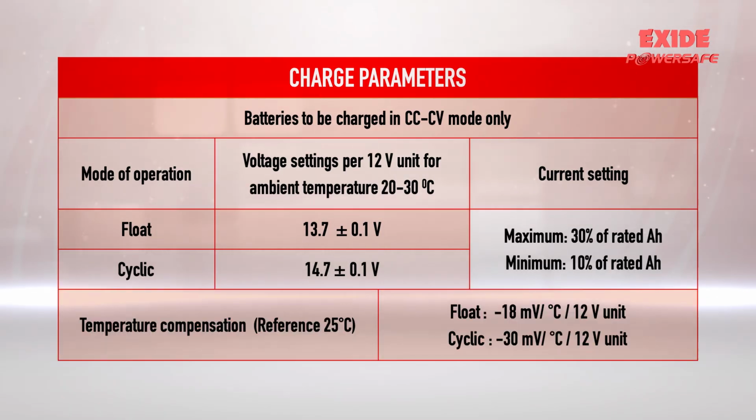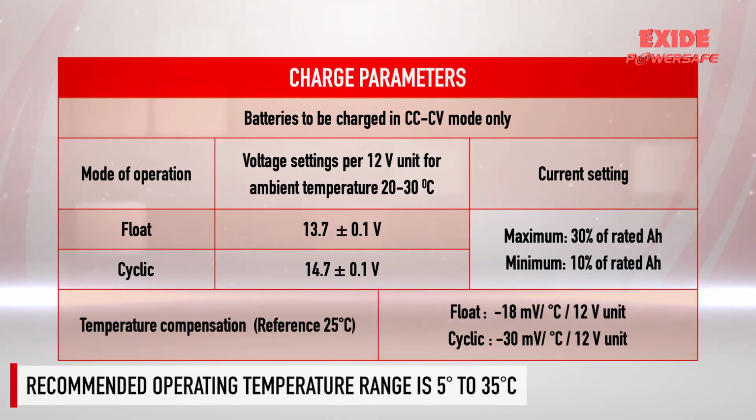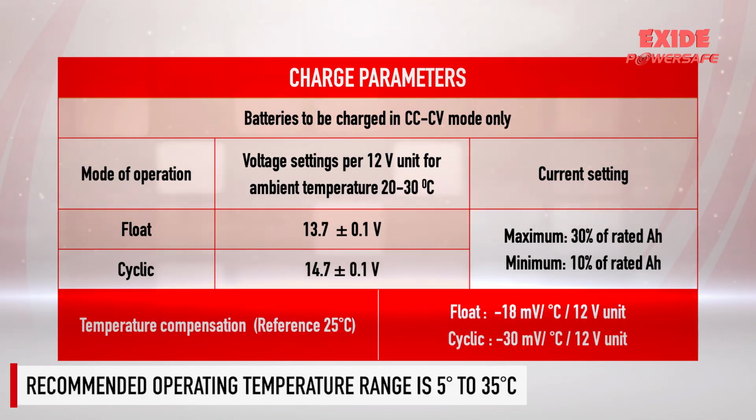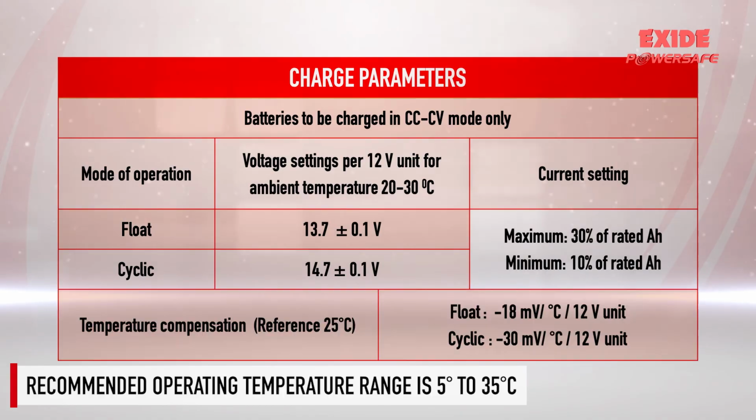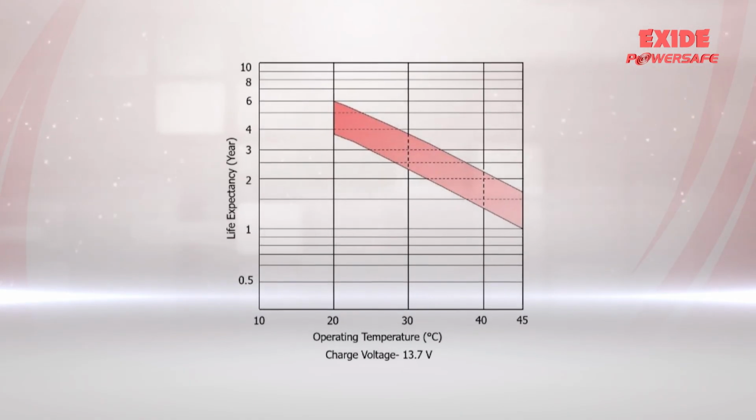The charging voltage of the battery must be reduced with increasing temperature and vice versa. Operating the battery at an ambient temperature of 5 to 35 degrees Celsius is recommended to prevent any adverse effect on its effective life. The battery life will be shortened as operating temperature rises.